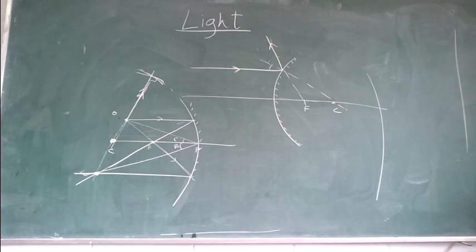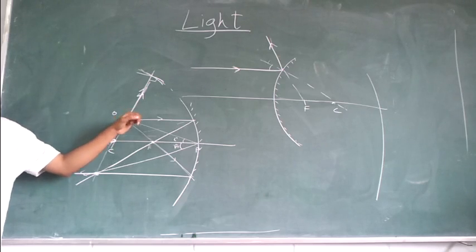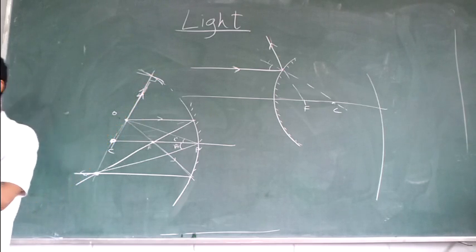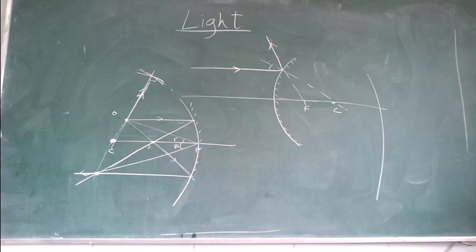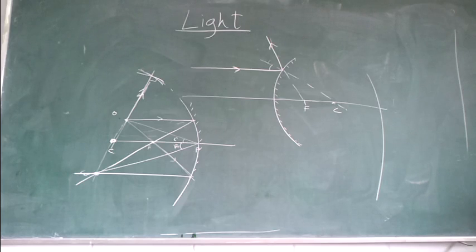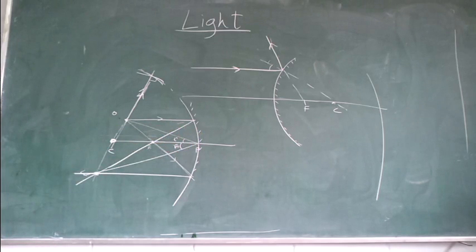What was I saying? So you have got 4 rays for you. The best one to use is the one passing through the center of curvature. It becomes the normal itself and goes and reflects through the normal. The second one is what? A parallel ray which will pass through the focus. Third one is what? Through the focus becomes parallel later on. And the worst one is reflecting from the pole. Okay, forget about that. Get the point? So of these 3, any 2 you can use, whichever is most handy.